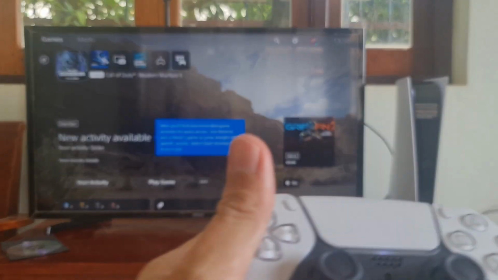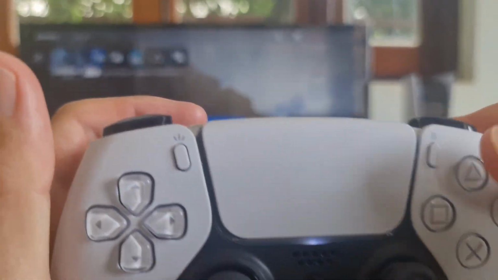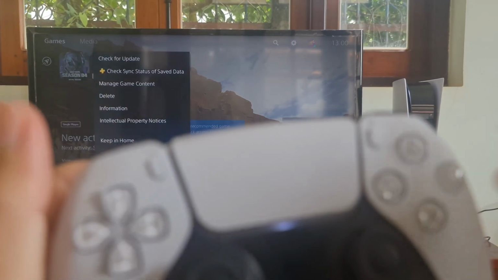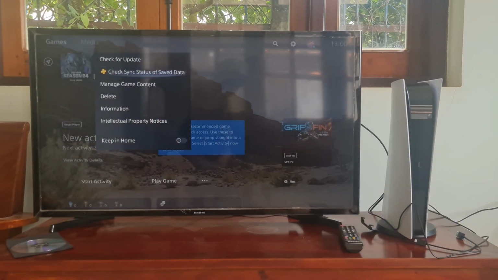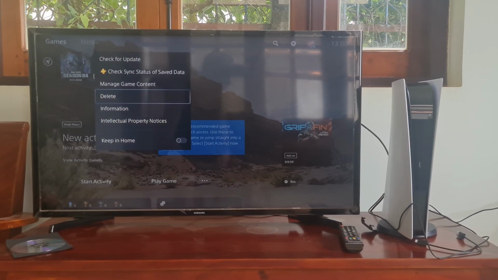Method 7. Reinstall the game or app. Remove and reinstall the application. During the process, don't forget to restart your console. The fix works because every time you download the game, it includes the latest version. It can take up to several hours depending upon the size of the game. For fast downloads, make sure you have a reliable internet connection.